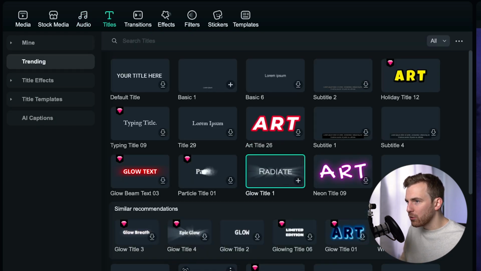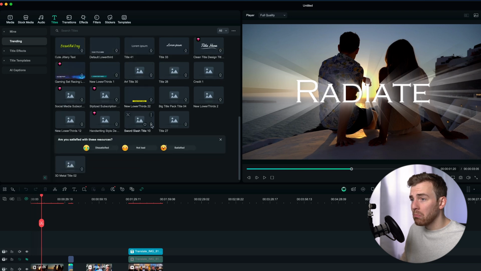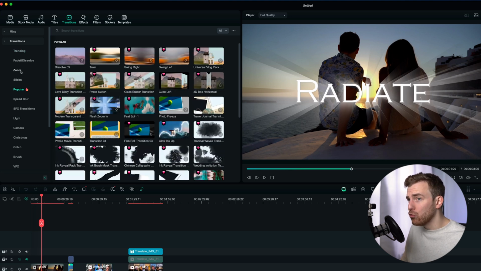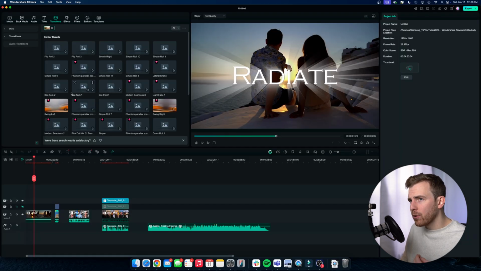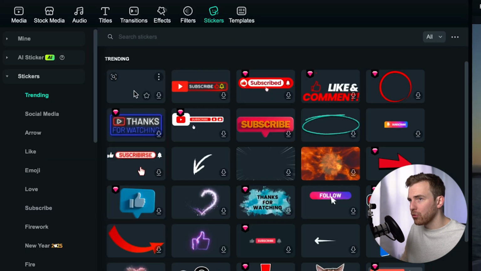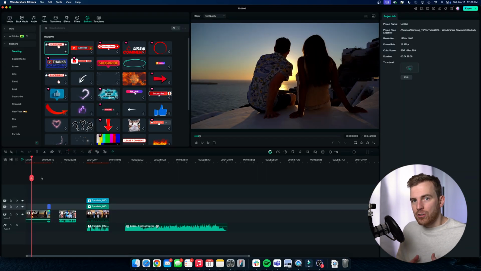A lot of built-in titles. So things that you can work with if you've never used an editing software, if you haven't done any graphics or animation, Filmora is gonna give you what seems to be hundreds of options for transitions, titles. We have popular transitions. We have zoom transitions, fades, all the various tools you might want to use to craft a fantastic video. And again, these are all built here as presets. There's stickers, so there's social media subscribe buttons you can just drag onto the timeline, and it gives you a nice little subscribe bump. Seems like it's got everything that your typical video editor would have.